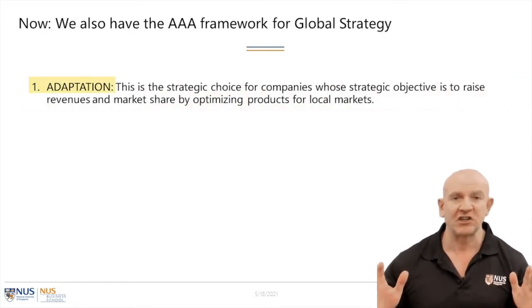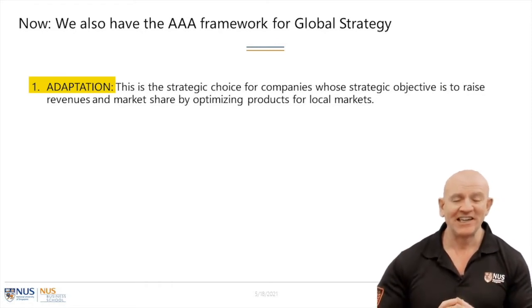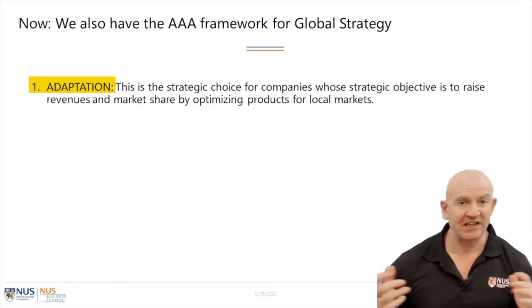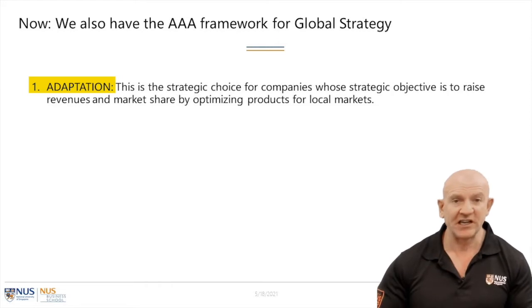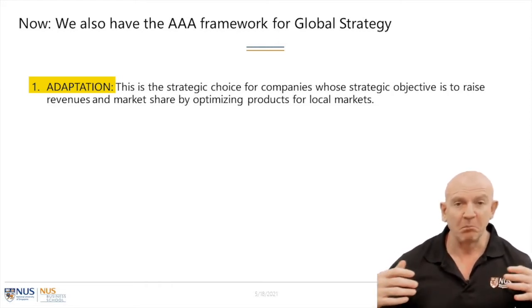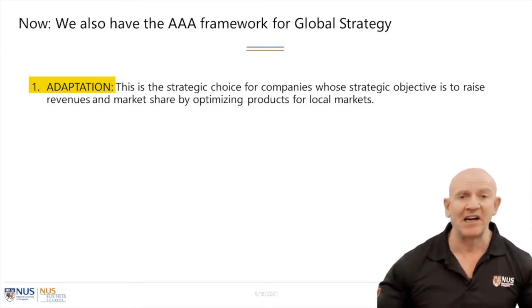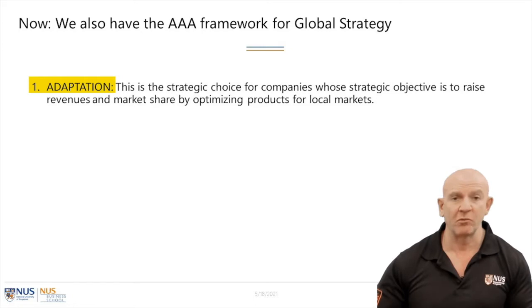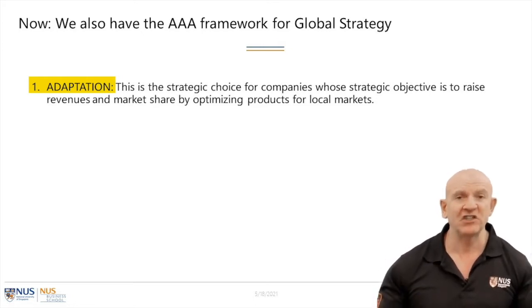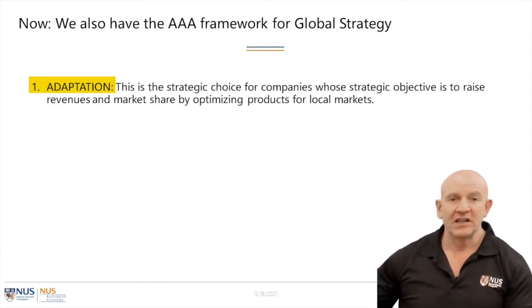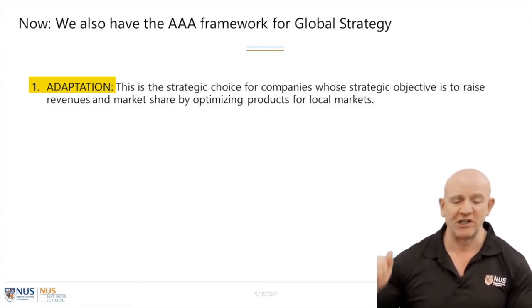We have the idea of adaptation. Should we be focusing on adaptation in our global strategy? We do adaptation, as you might guess if you listened closely to the ideas we discussed on the multinational strategy solution for a spiky world, when the strategic objective is to raise revenues and market share by optimizing our products to the local market. So it's all about local market adaptation and consequently operating in the decentralized federation, where we empower the CEOs and the top management team of the local subsidiary to the maximal degree.